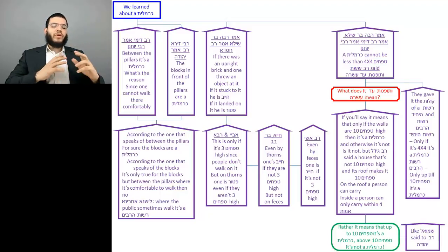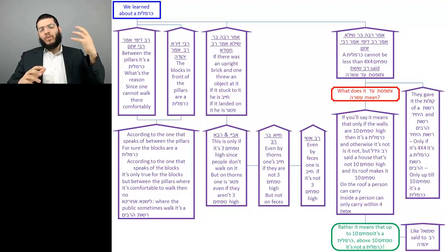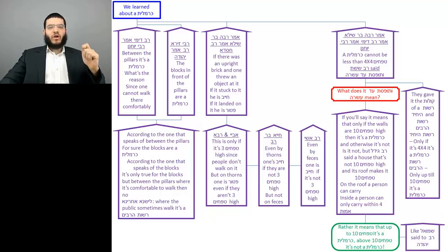The Gemara presented three opinions as to whether there are any cases where something is considered removed from the Rosh HaSarabim by its very nature. As opposed to a brick that needs a height of three Tfachim to be removed from the Rosh HaSarabim, is there anything that is on its own separated from the Rosh HaSarabim because people would never walk on it — just like an item more than three Tfachim high? We discussed whether thorns or feces would be considered removed. One opinion said thorns qualify, another said thorns don't but feces do, and a third said nothing qualifies — the requirement is always three Tfachim higher than the ground.